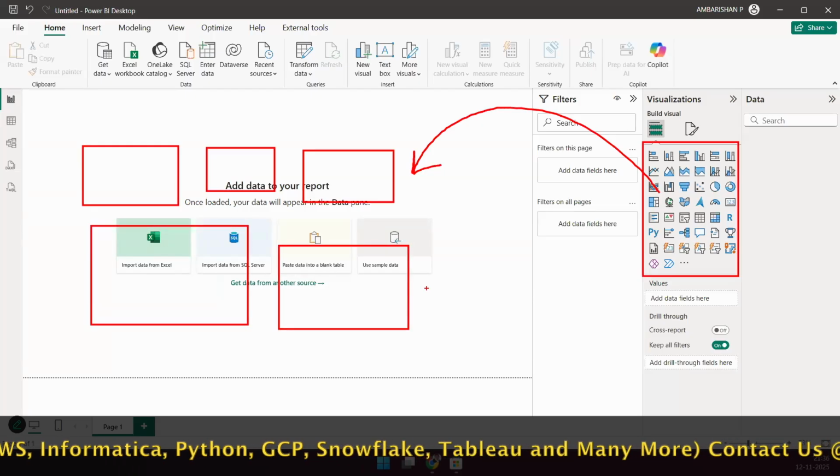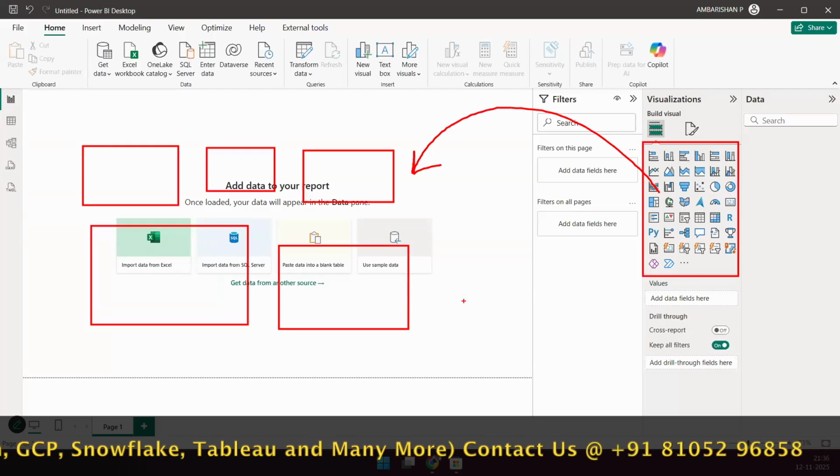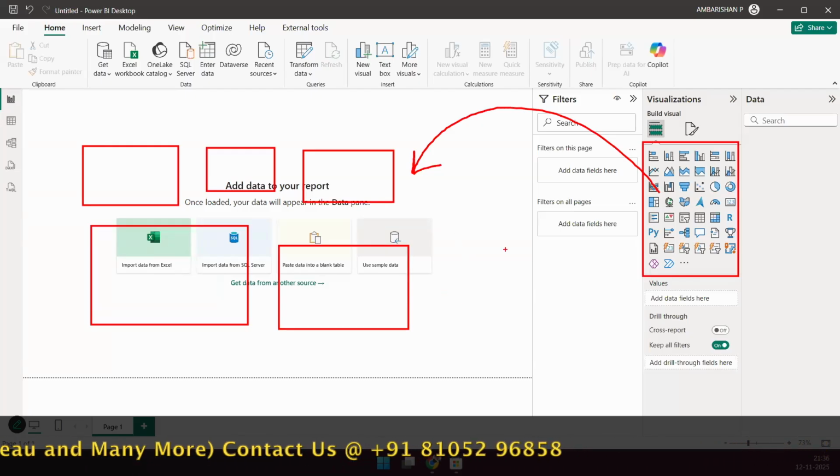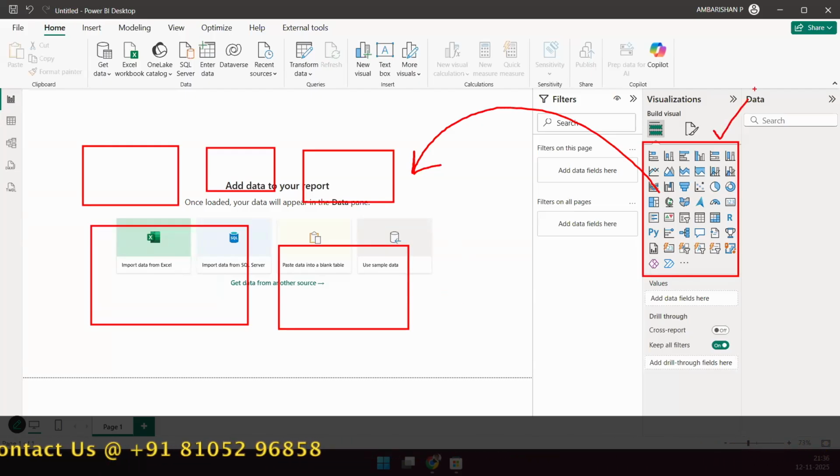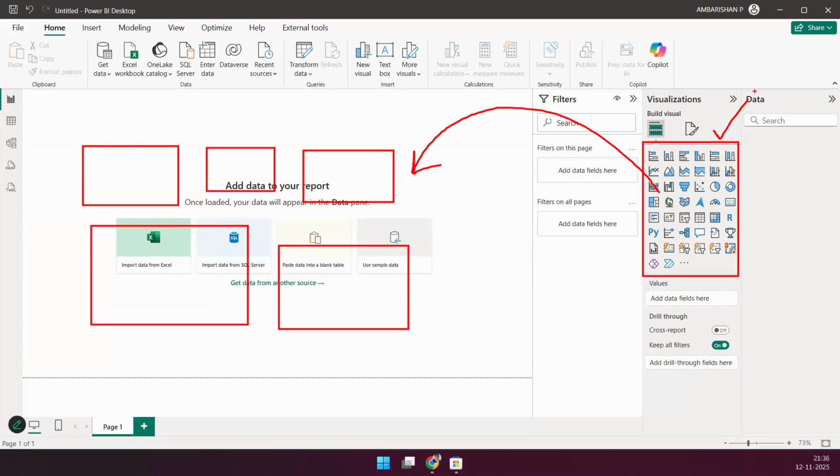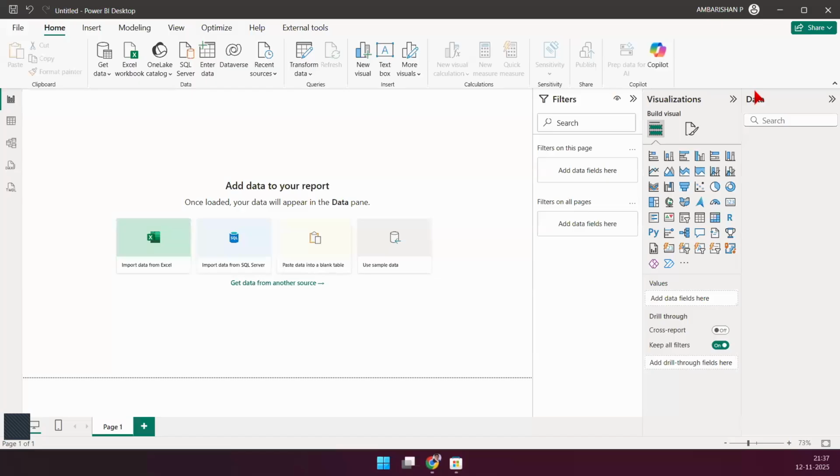Visualization is something you have to worry about as a last thing. We'll also talk about that in some time. But this is our way of working. We'll take those visuals, put them into this canvas, and then work with that.